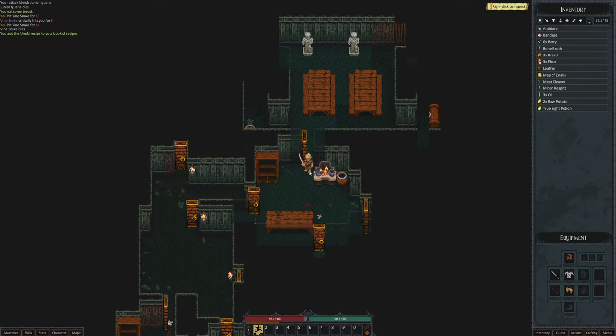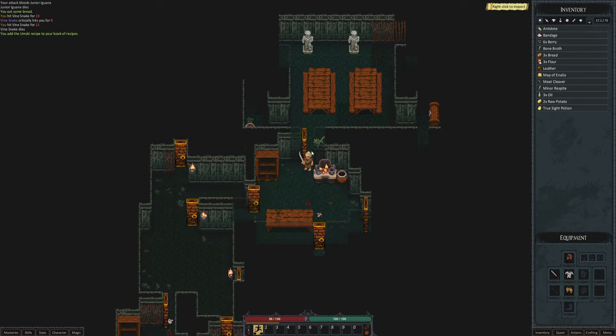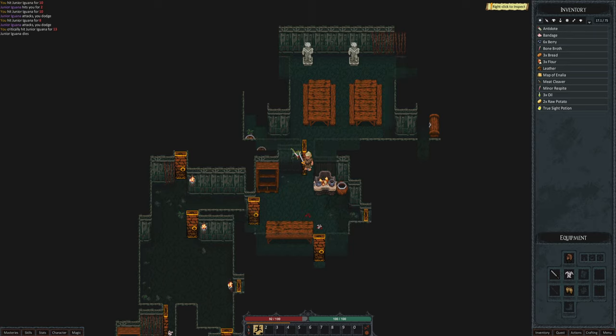Let's see. Oh, there's two of them. Yep. All right. So I'm going to back away to make sure I don't get surrounded here. In this game, you can use the doors to your advantage to make sure you can't get surrounded, and I highly suggest doing so. Getting surrounded is the easiest way to die.